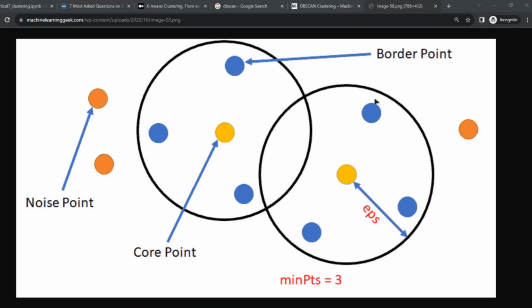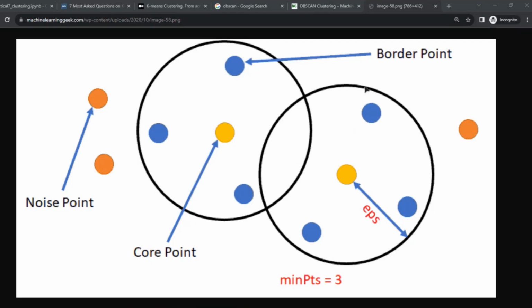If you check this circle, based on the epsilon, let's look at this data point, and then we count how many data points are inside this circle. How many data points? 3, including the data point itself, becomes 4, meaning we have more than the minimum sample point, which is 3, correct? In this example, since you have fulfilled the minimum sample point, this point is considered a core point. Okay, the yellow one is a core point.